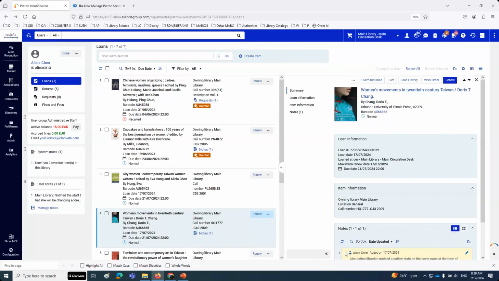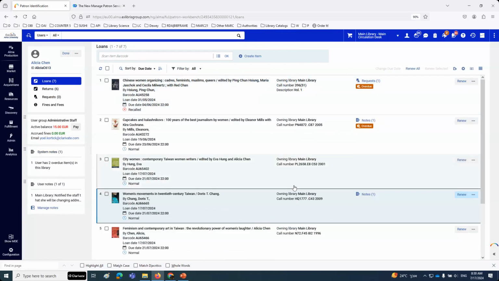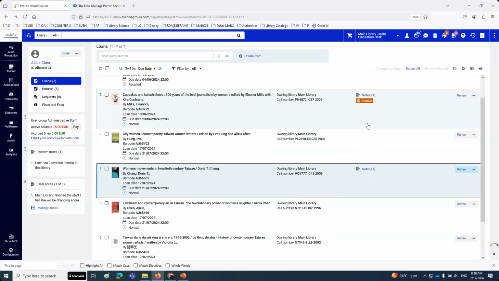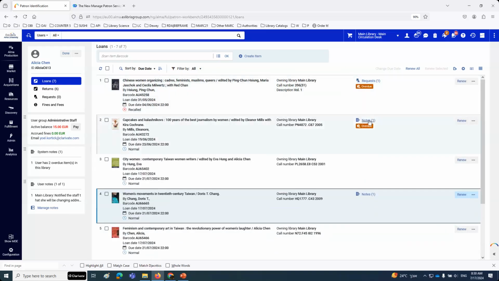Okay, let's move on. Within the list view here, you can see we have what's called badges. You will note these also from previous sessions. For example, those which are overdue have the overdue badge on them. I'm going to go back into the list view by closing this right pane. And so all of those that are overdue have a badge. All of those that have notes have a note badge.